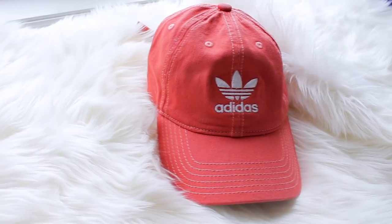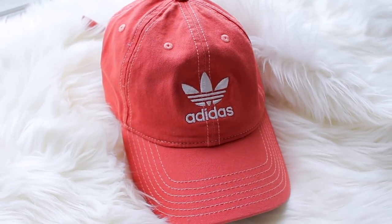Lately my wardrobe has been a lot of neutrals, so I wear lots of blacks, grays, nudes, that kind of stuff. So I like adding a little pop of color by adding some kind of accessory, and a hat is a perfect way to do that, especially if you're not having a great hair day. So I'm really happy that I picked this one up too. And both of those two are from Lids, and it was buy one get one half off, which made it even better.